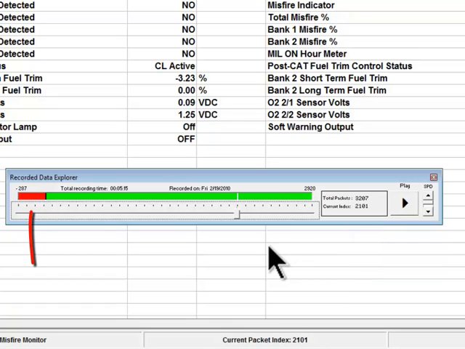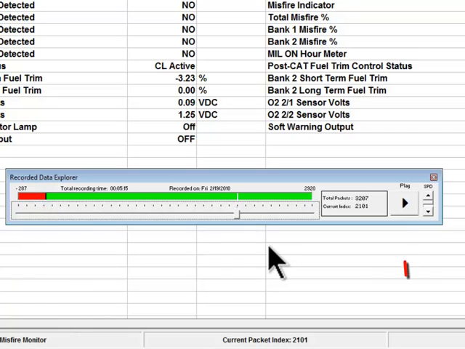The portion of the timeline in red with negative packet numbers represents data that was put in the recording from the buffer. This is data gathered before the start recording button was pressed. The green portion of the timeline represents data that was put in the recording after the start recording button was pressed. The vertical white line is the current position of the slide bar on the timeline. And the trigger point is the black line between the red and green areas of the timeline. This trigger point is the point where the start recording button was pressed. It is always at packet zero.